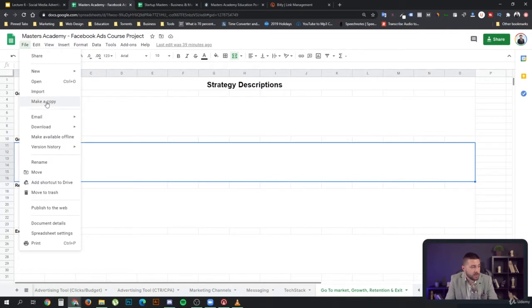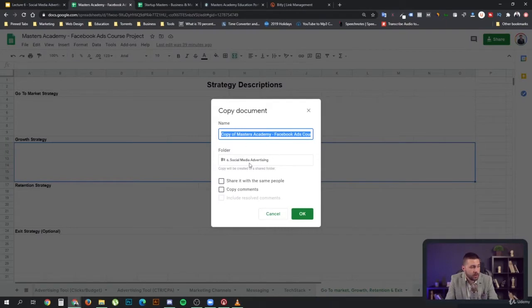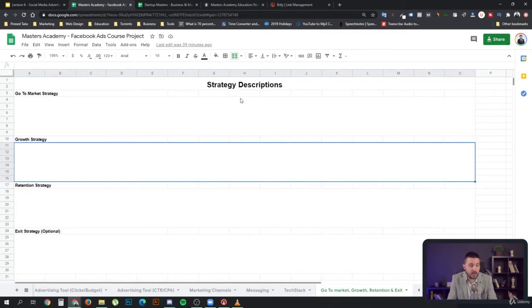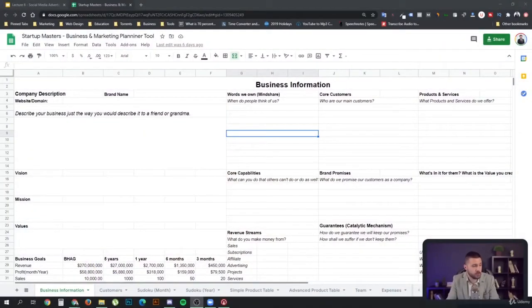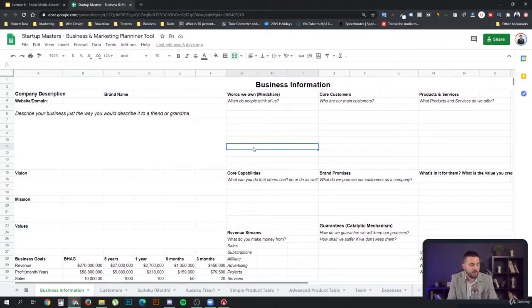So you make yourself a copy, and then once you do that, you can copy it inside of your own Google Drive, and you can start editing that document. I do recommend that you save a clean version of that document so you can copy it many more times and use it later on again, because you will be using it for every client and every campaign that you do. Because I know for sure that some of you skipped the business and marketing fundamentals courses. For each new campaign that you do, I want you to go through this entire process.